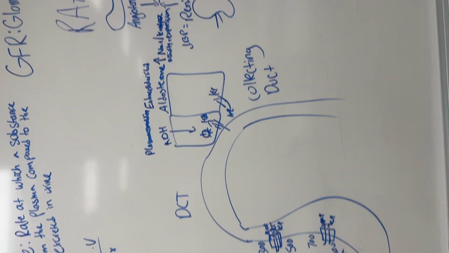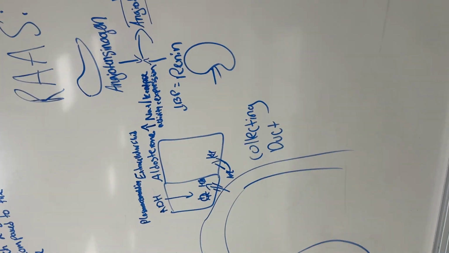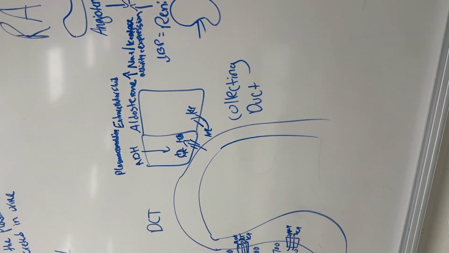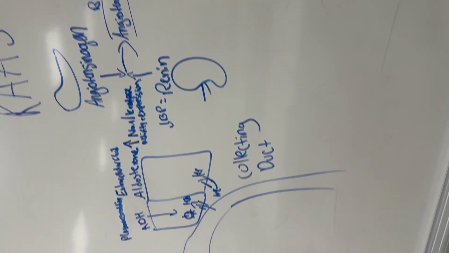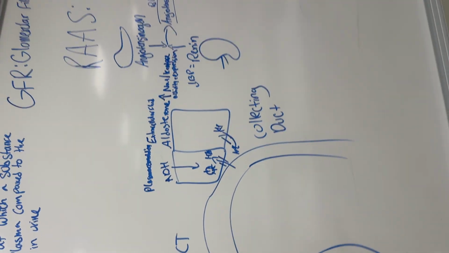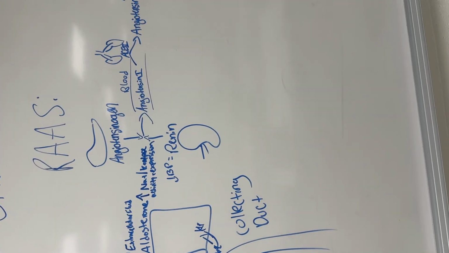Yeah, so now moving on to our renin-aldosterone-angiotensin system. This is how basically we can control sodium and water reabsorption to increase or decrease blood pressure, and we can regulate plasma osmolality and the extracellular fluid amounts here.